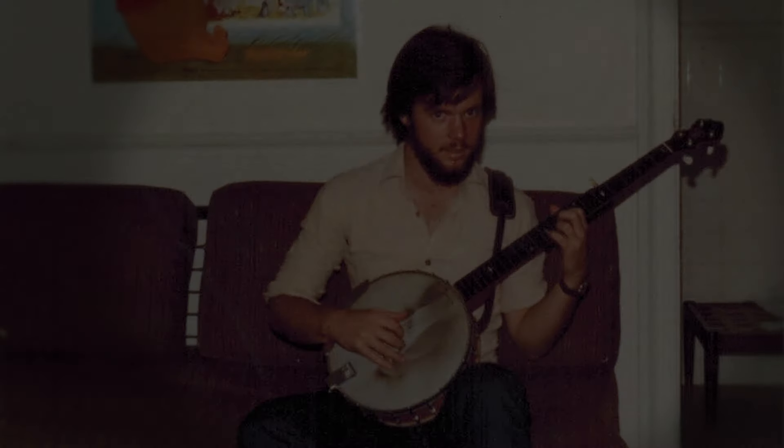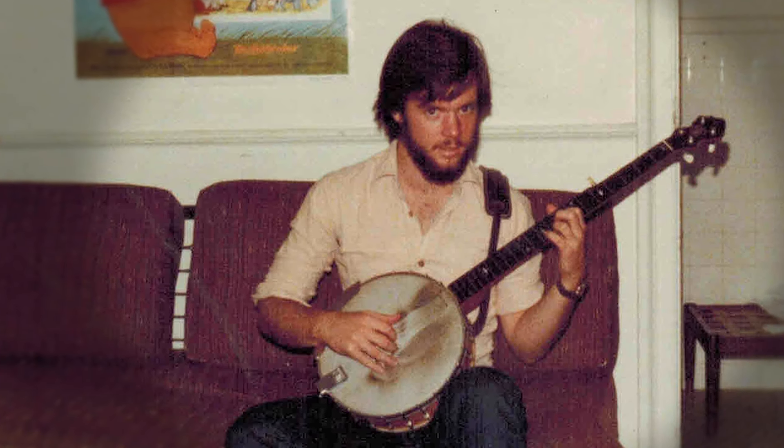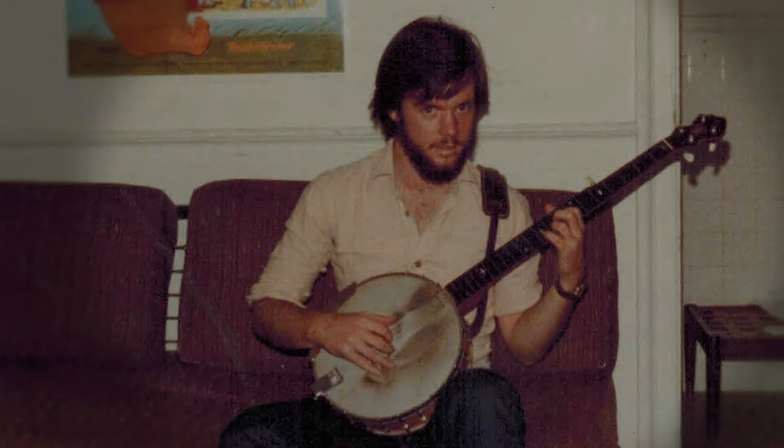It helps to be involved in the actual technical aspect of things. It brings me closer to the actual experience of hearing the music in the game — not just throwing the music over the wall and hoping that it gets put in okay and then checking it out later. I do first and foremost think of myself as a musician, but it's nice to be able to get your own music into the game technically as well.